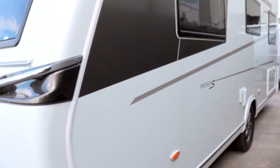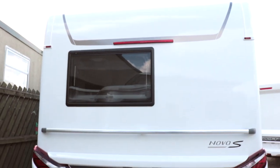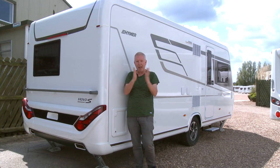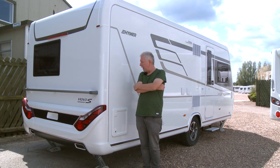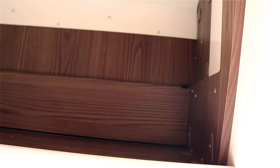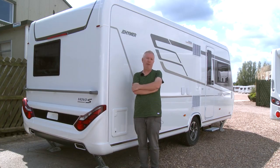One of the reasons why British caravanners flock towards German caravans in the first place is the perceived build quality, and that's pretty much borne out with this hefty Hymer here, which uses a construction method called PUAL. In a nutshell, it uses lots of closed-pore foam injected into the cavities between the inner and outer wall, meaning it has total water imperviousness. From the marvellously thick aluminium sidewalls to the quality of the joinery and the engineering of all the metal moving parts inside — really impressively built.